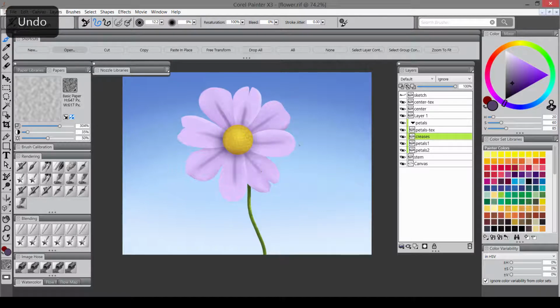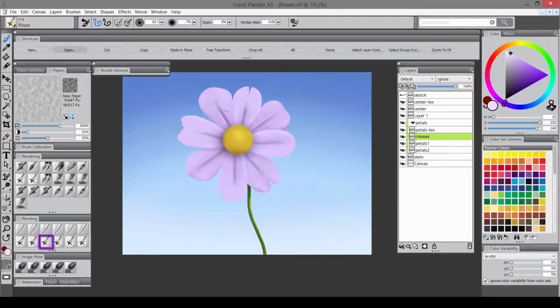You can also use this same trick to put some different colors on the petals. We'll take a lighter color, and we'll want to make sure that the lighter color is on the side of the crease that faces towards the light, and that would be the opposite side of what you think it's going to be, because as the crease folds in towards the center, that side happens to be the left side of the shadow that you put in.